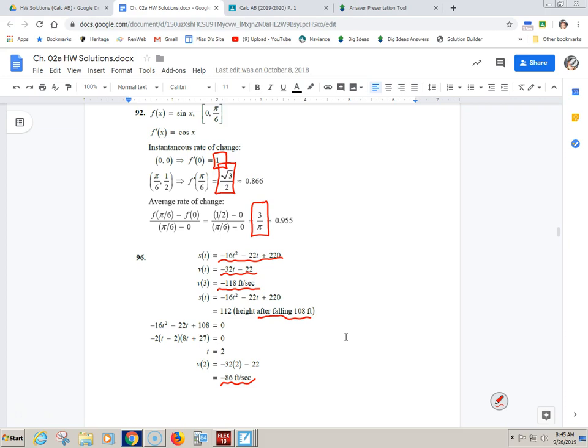Here's the weird thing. Did you guys realize after falling 108 feet, your position, so you fell 108, but your position was 112. If you got a little bit off, if you fell 108, you are 112 off the ground. So you weren't supposed to plug 108 into position, you were supposed to plug in 112 to your position. And if you guys notice, they actually plugged in 112, subtracted it to the other side, and then they were able to solve for the zeros with factoring. You didn't need a calculator.